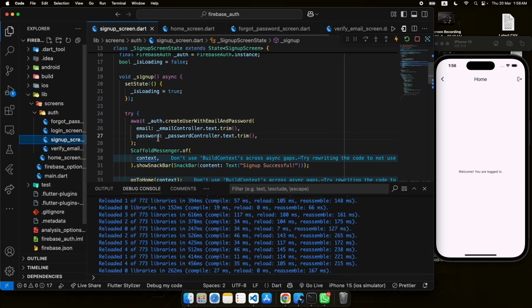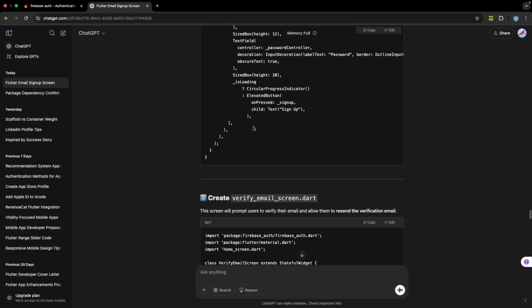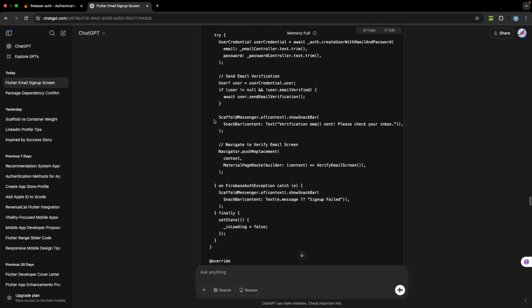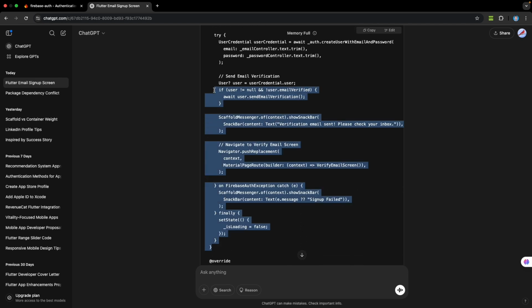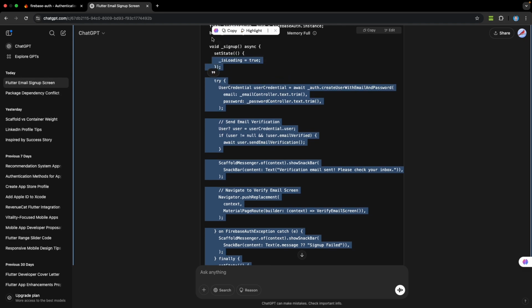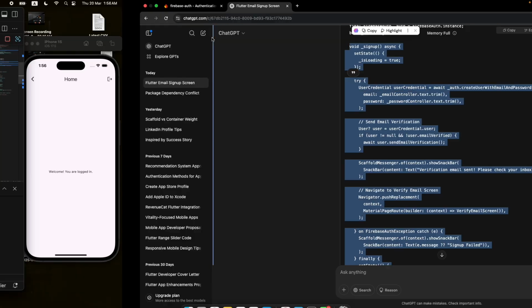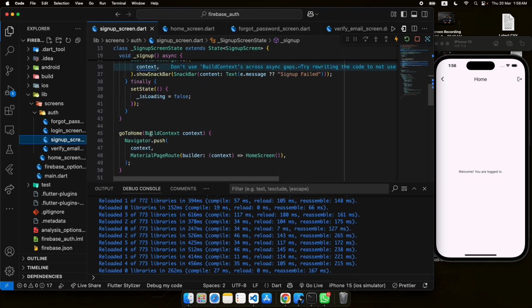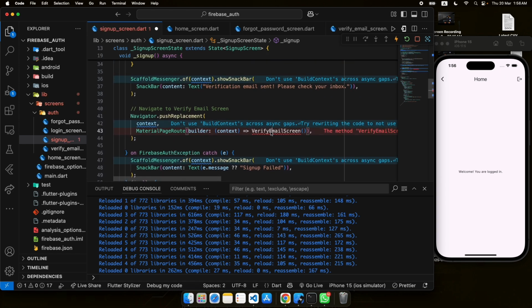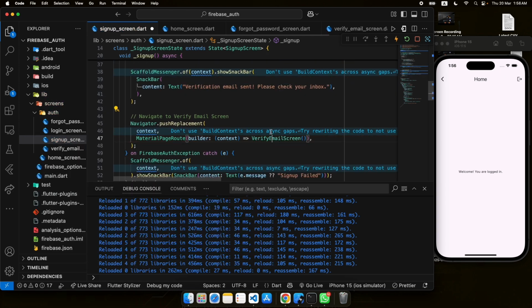Now we also need to do changes on the sign up, and here we have this method being updated, which is this sign up. So I will just copy this entire method, and we will use it instead of the one we used earlier. So I will just change this sign up with the new one, and I need to import this verify email screen.